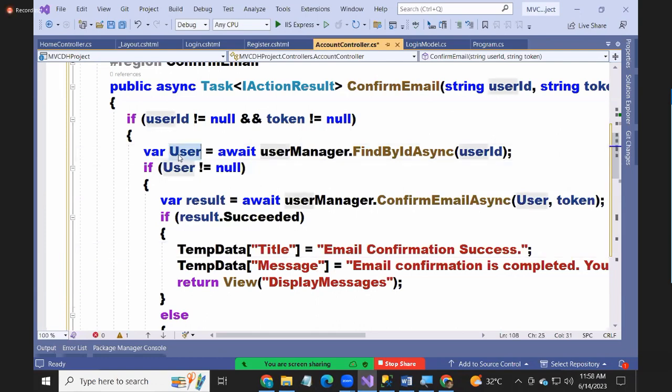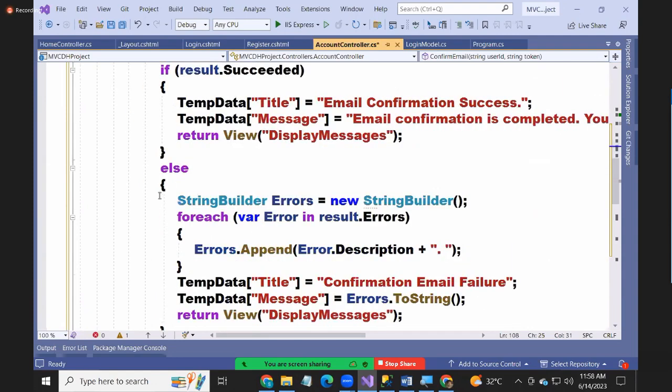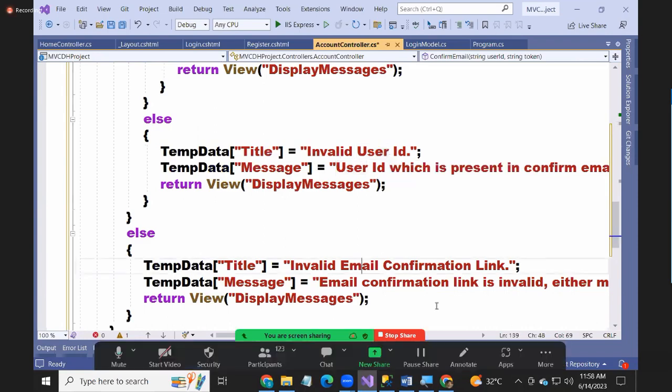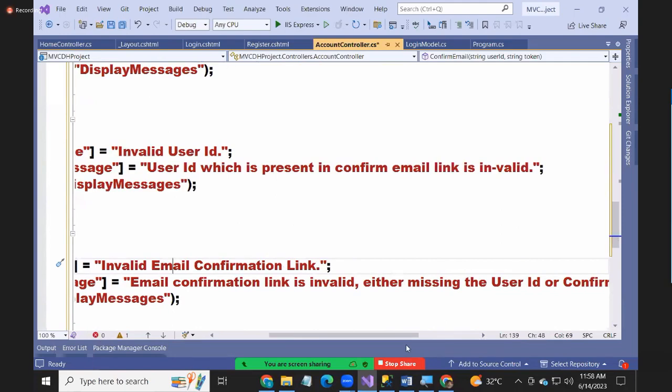I will get the user now. Okay. User not equal to null means the given user ID is correct. If the user ID is tampered, that's not existing. What did it show you? Invalid user ID. User which is present in confirm email link is invalid.